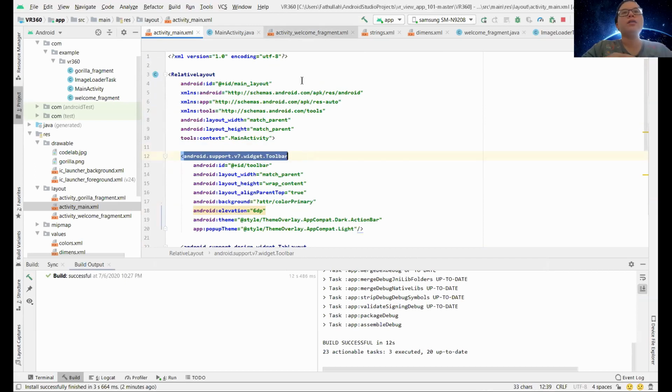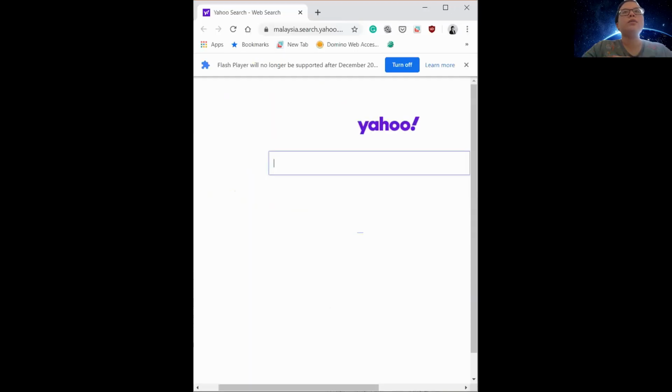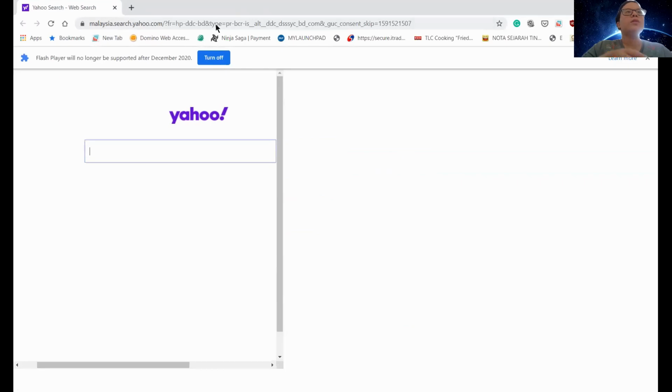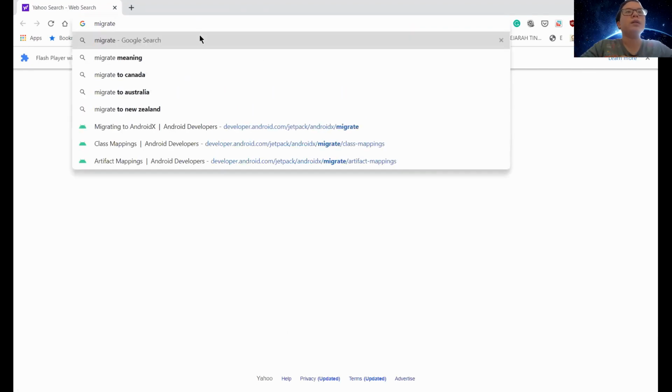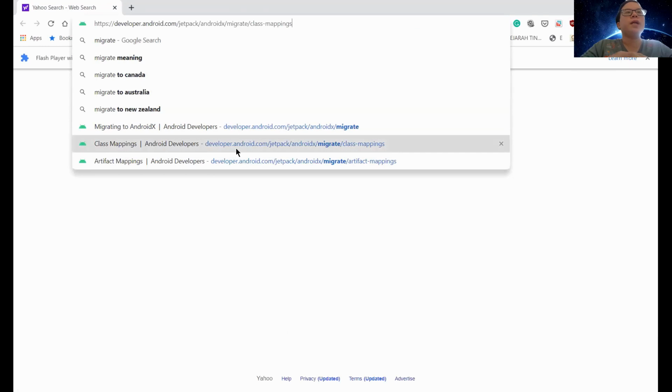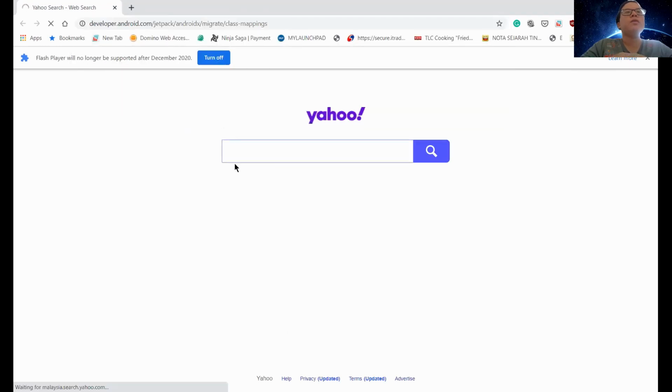So we head to Google, and you go to the migrate part, the class mapping. Later I will drop the link below so you guys can find the migrate part.